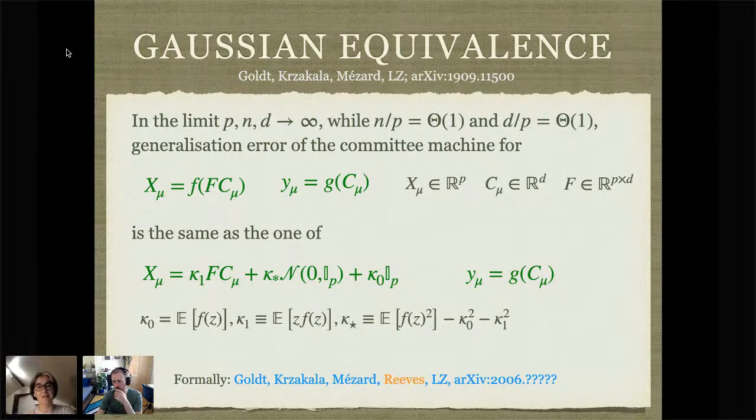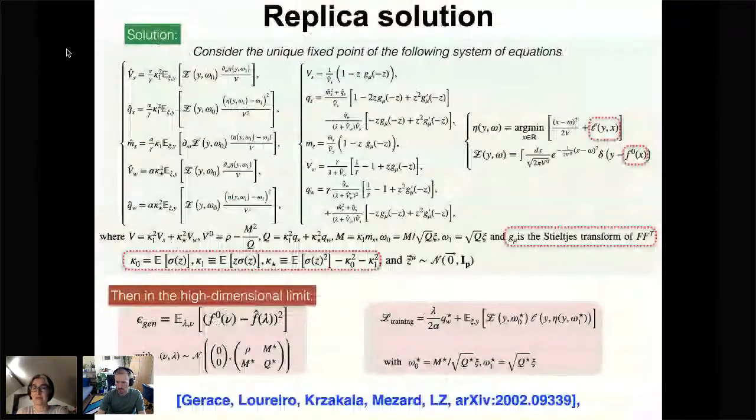And so we argue it with theoretical physics rigor in the papers from the previous slide, but more recently, in a paper that is submitted but still not on arXiv, we prove that this is actually true in this case. And this slide just shows that the replica saddle point equations to write the generalization error in this model look kind of non-intuitive, but for those of you who know them, they are the same as usual.